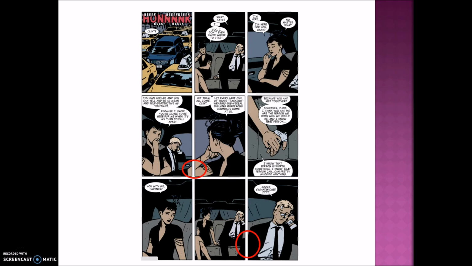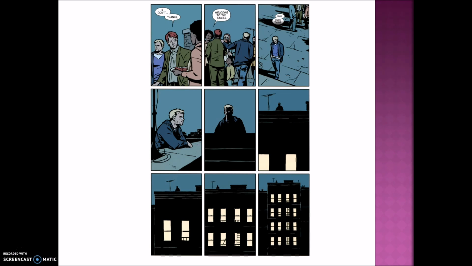The bottom row also develops Kate's bond with Clint by becoming the shape inside the car that they are in, which shortens their distance. The last page of the issue puts closure on the somber tone of the issue. Although Clint has no speech bubbles at all, the panels reveal his thoughts.